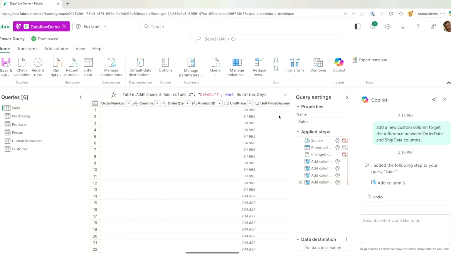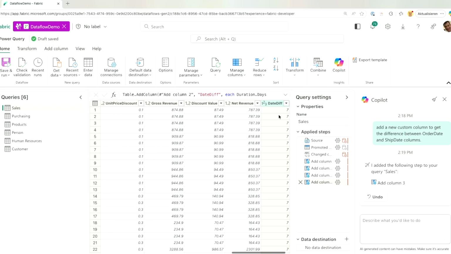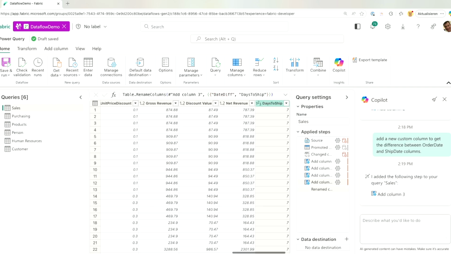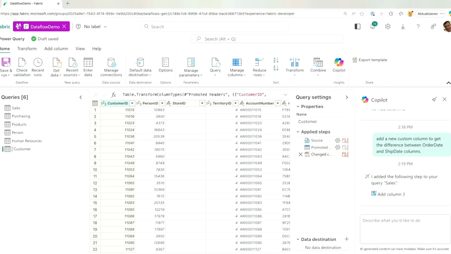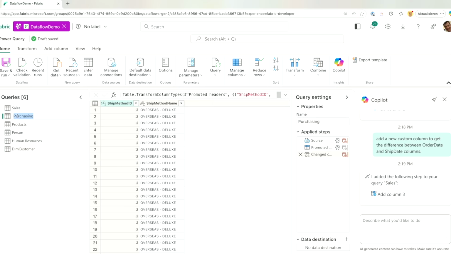That's it, really cool. And in that way, we can add a bunch of columns to our dataflow. We can name them properly, rename them later, and change the data type. So it's also a mashup between Copilot doing something for you and you doing something on your own, which honestly I like a lot. I think this is always a really nice combination between automating and doing some steps that are maybe more complicated to describe on your own.